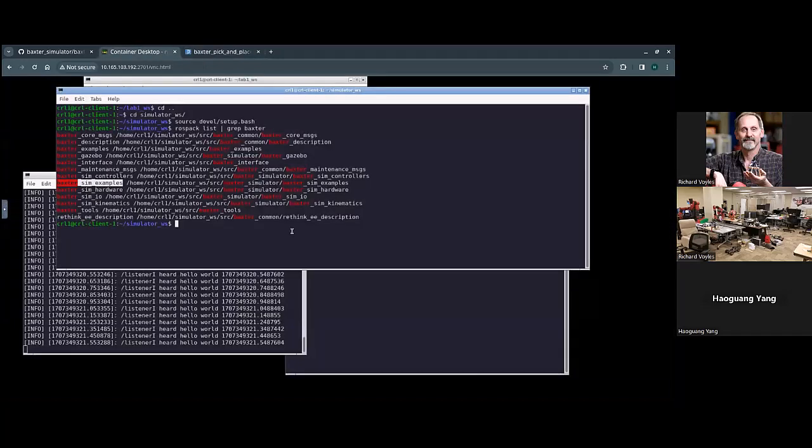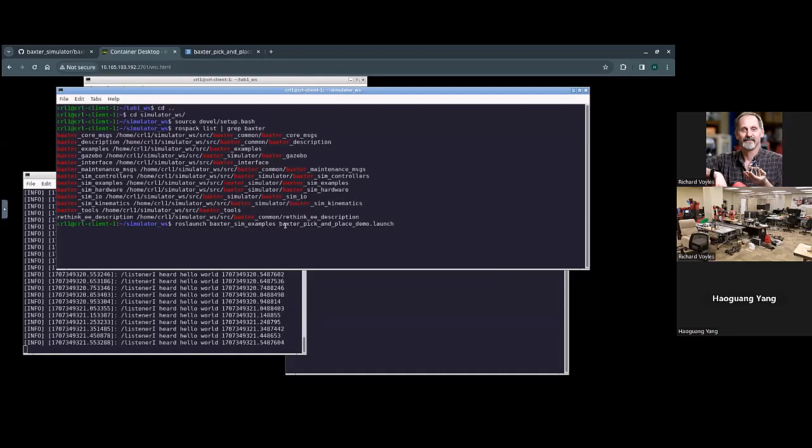So we go ahead and do a roslaunch baxter_sim_examples, and then we can autofill the launch file name, or list the launch files if you have multiple, by hitting tab.